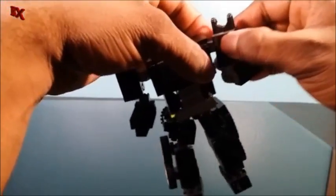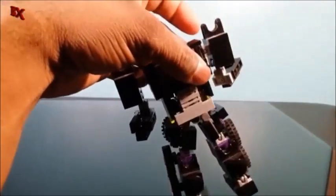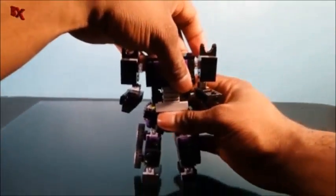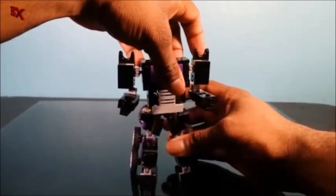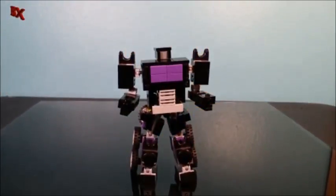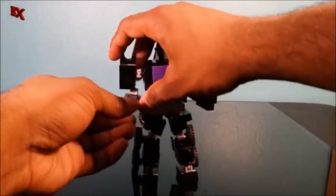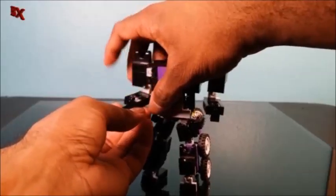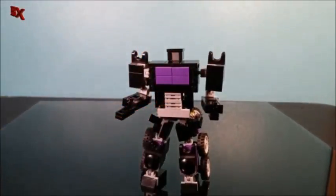Got to kind of rotate while holding the elbow piece in. Spin that around. Move it at the shoulder. Keep spinning around on the elbow. And boom. Just make sure. Alright, we're getting there. We're getting there.